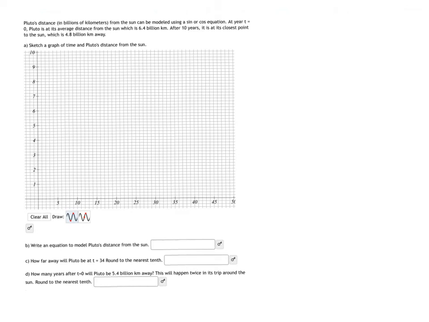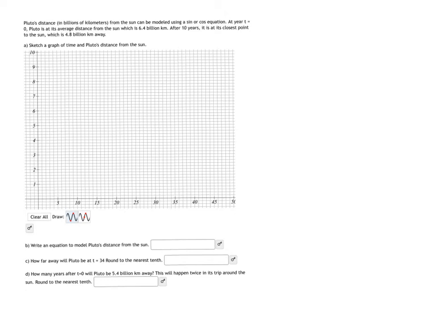Hello, Mr. Geiselart here, and we're going to take a look at homework number 3, which begins talking about the applications of solving trig equations. This is actually number 3 on that, so if you want to go ahead and open that up and follow along, you can. All these questions are pretty much done the exact same way, so I'm going to do one example for you, and hopefully that'll be enough for you to figure out how to do the other questions.